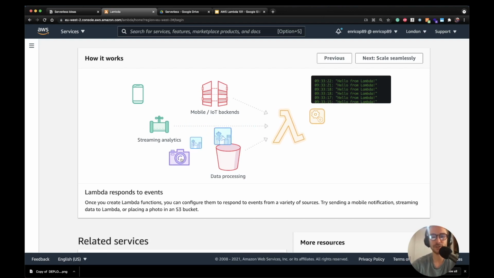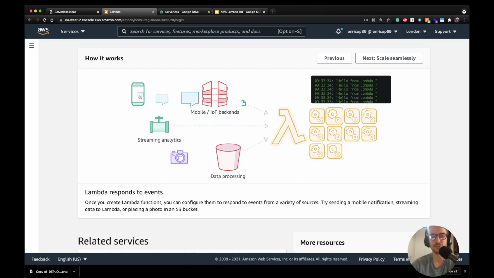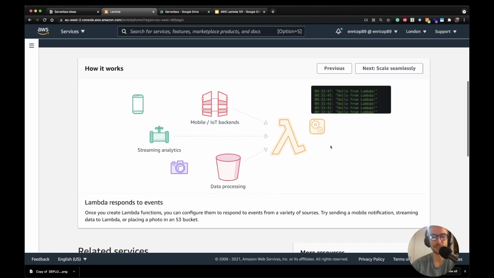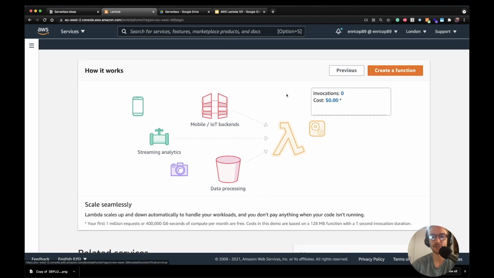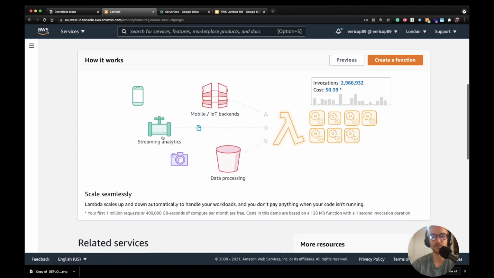You can see how the Lambda scales out, so it can handle different concurrency. If you click on the events, it's quite a nice graph by AWS. It can show you how the AWS service allocates different Lambda functions for you, and the execution is concurrent. So as we said, the next is scale seamlessly. You can see how by calling more functions, your cost still stays very low. You have the first million invocations free per month.